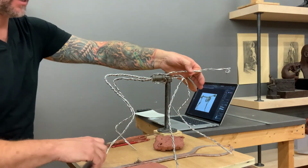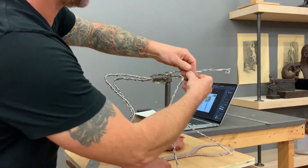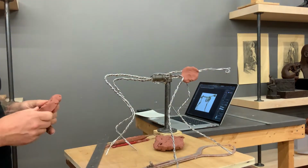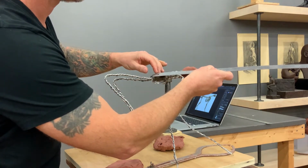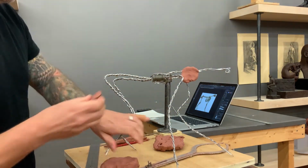This is where my rib cage is going to start, right? So what I'll do is I'll just put a little bit of clay here to start my rib cage, right? Way back here. And then I knew that it was going to be 5.5 back from that. And so it goes to about here. So this is the next piece of my rib cage.